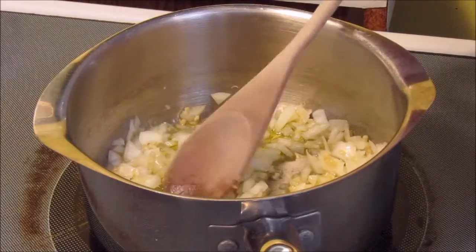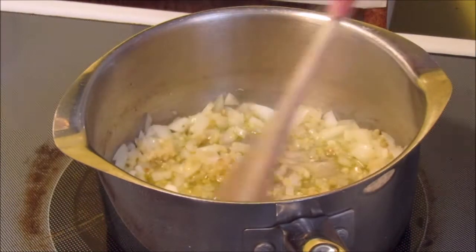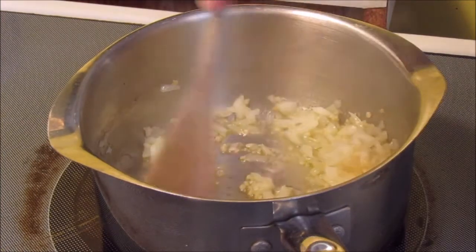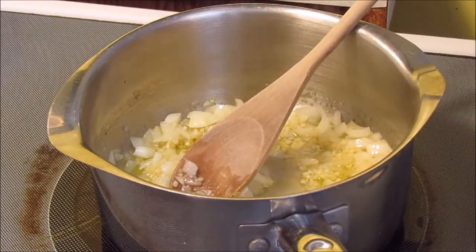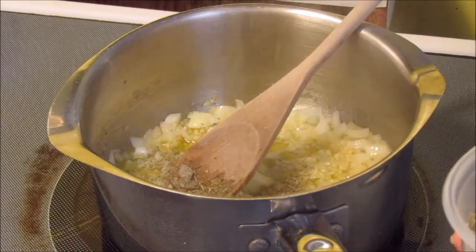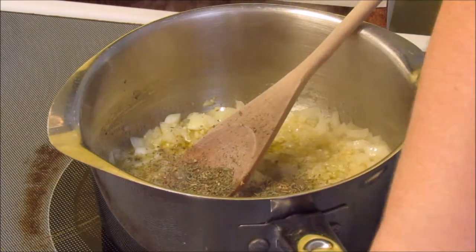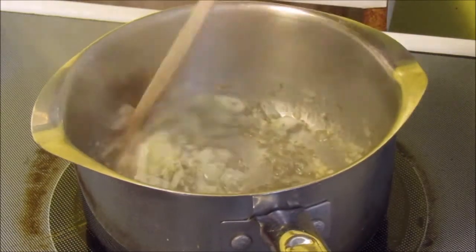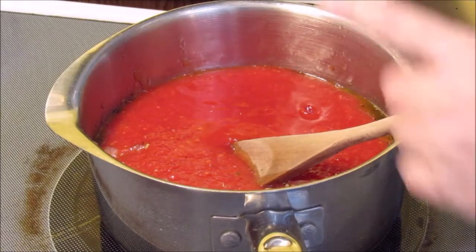The next thing we're going to do is make the sauce that goes into the lasagna. I have one small onion and some chopped garlic — you can add as much as you'd like — and some olive oil, and I'm just going to get this cooking. I'm also going to add some Italian seasoning. I bought this in bulk at the Amish market up the road — I'm going to eyeball about a tablespoon or so. I like to add the herbs in now to toast them and bring the flavor out a bit more. I'll let this cook for a few minutes until the onions are translucent.